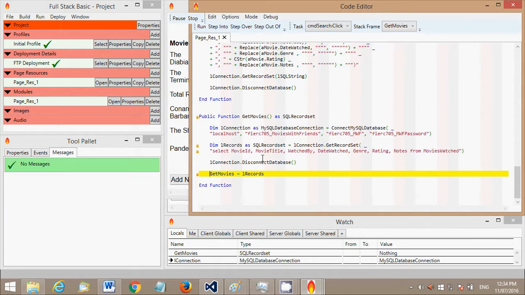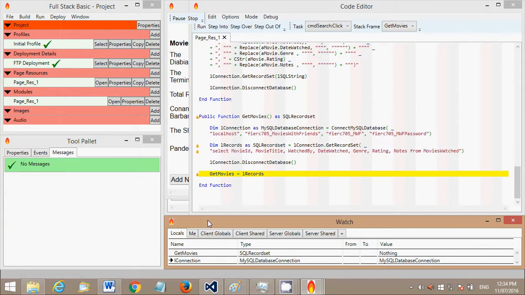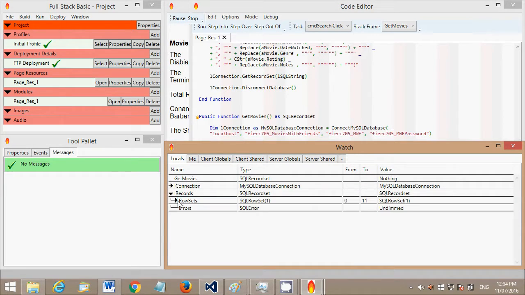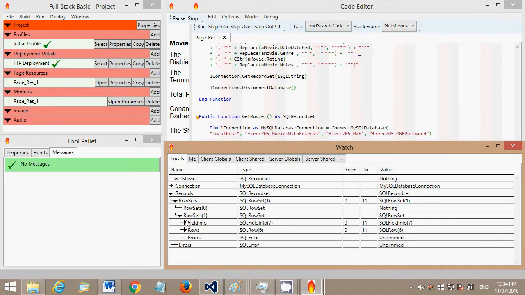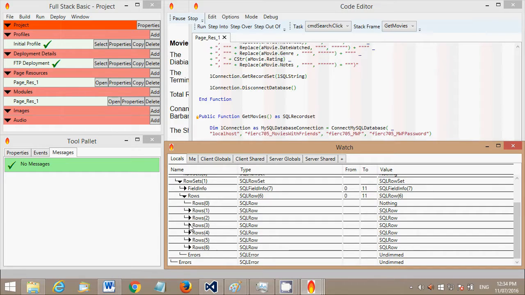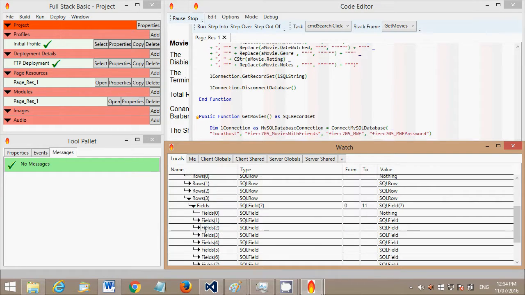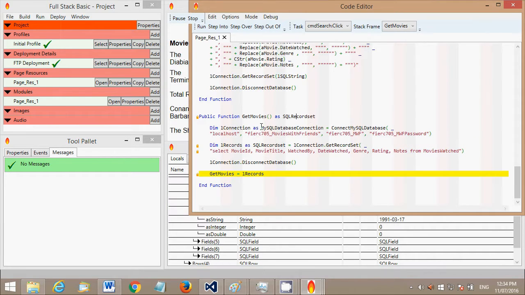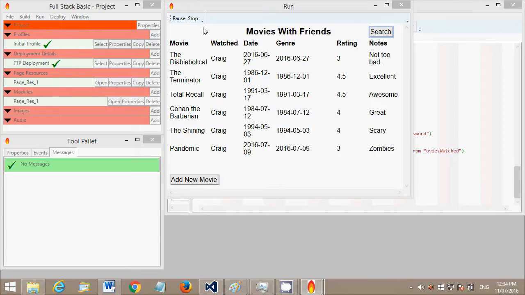We can actually change code and change variables. Have a look at some of our data here now. So record set 1, row 3, field 4, use a date. Yep. And we'll let that run.